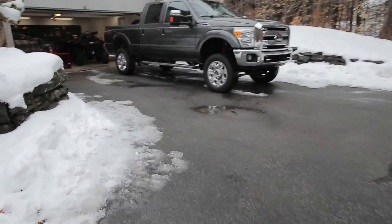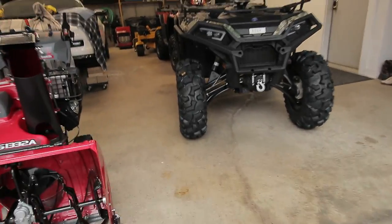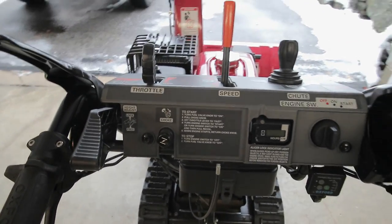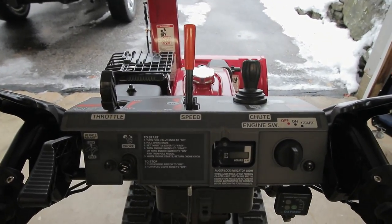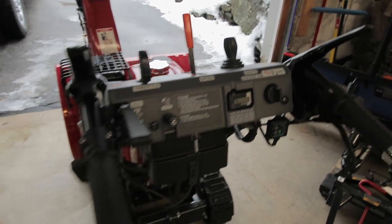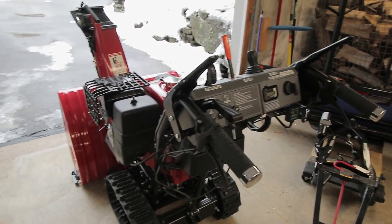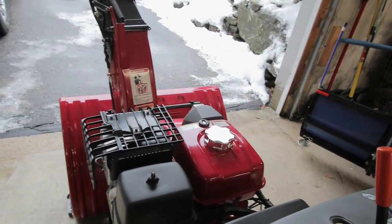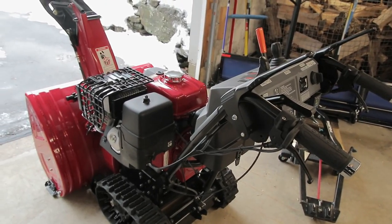So I also plan on doing a tachometer that's mounted on the machine. I bought something off of Amazon, and I'll do a review and install on that. I plan on putting it next to the controller for the grips right here. It's good to have a tachometer on here, because since I have the machine rejetted, I want to know what my operating RPMs are when the machine is in use. And when it's chewing on snow, it's good to know where it's dropping down to. So that's information I want to keep track of for future videos. I'll go ahead and install that tachometer soon. And I'm planning on adjusting the throttle speed. Right now it isn't fast, so I want to adjust that to bring it to the Honda spec. Maybe even a little bit more. We'll see. I'll decide when the time comes. That's going to help with your impeller speed and give you a little bit more power out of your motor as well.